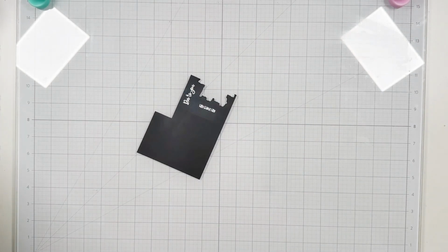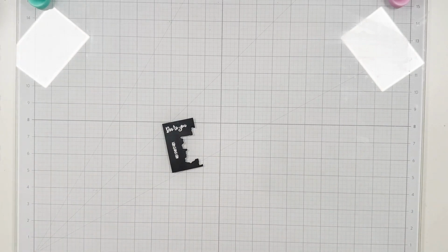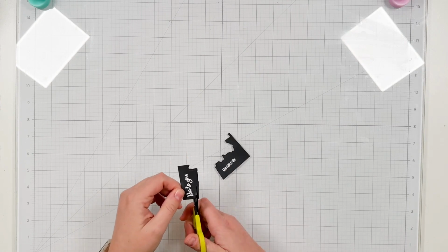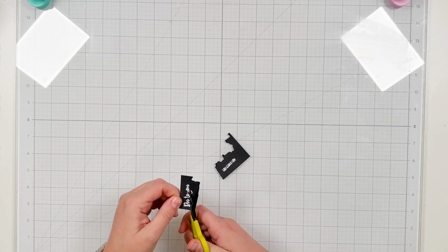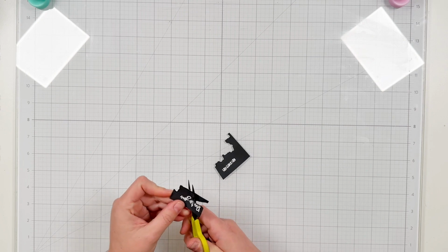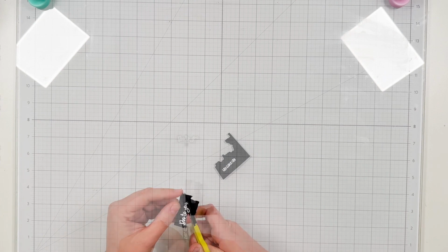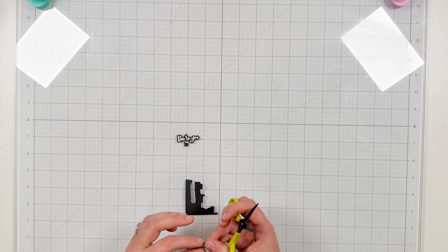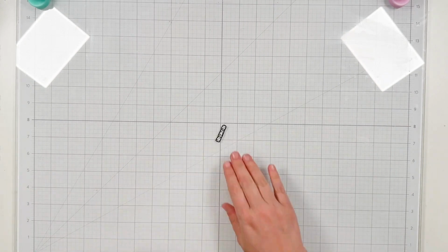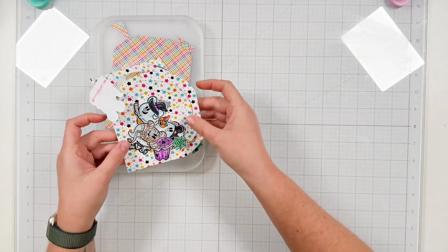Once it cooled down, I know through the magic of editing it looks like I did it right away, but I waited till that embossing was cooled down, and then I wiped off the excess anti-static powder with a Swiffer cloth, and then I'm just going to fussy cut around my 2 sentiments. I like to keep my scissors in place and move my paper to cut around the sentiments. So with that, my scan and cut was also done. All of my pieces are ready.